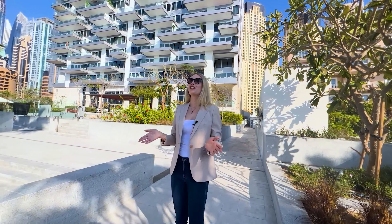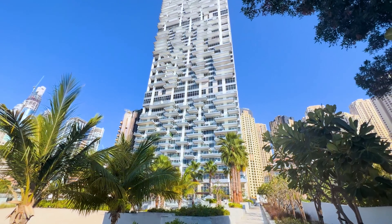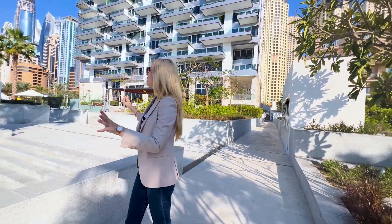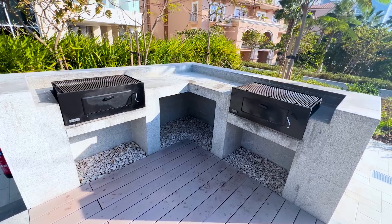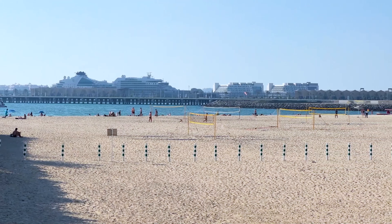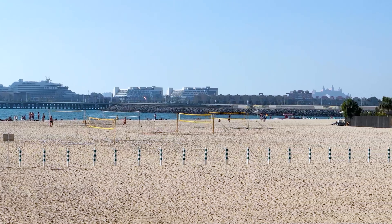That's it for the tour. We are right now outside where we have the view of this building — 1 JBR, completed in 2020. Here we have the pool, all our outdoor barbecue areas, the beach right there, and lots of sand for playing volleyball or other games. A lot to do here.